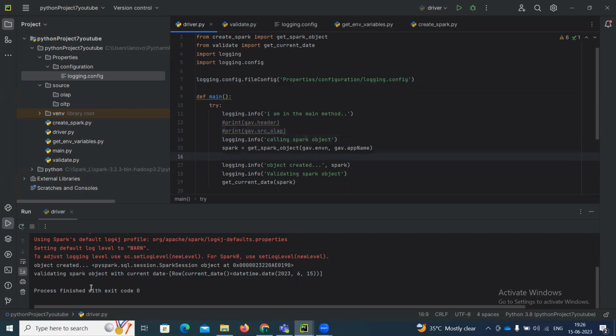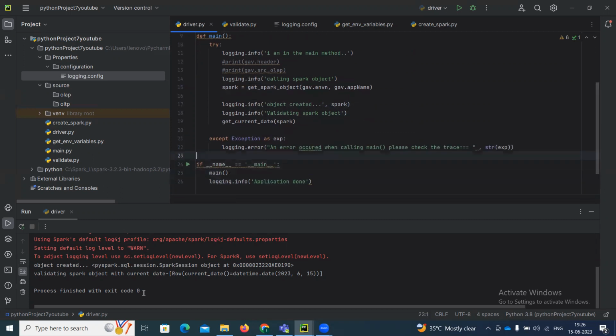So if you observe here, process finished with exit code 0. Even though you have errors, you will get process finished with exit code 0. And I want to get process finished with exit code 1. Then only it is going to say our application has encountered errors.